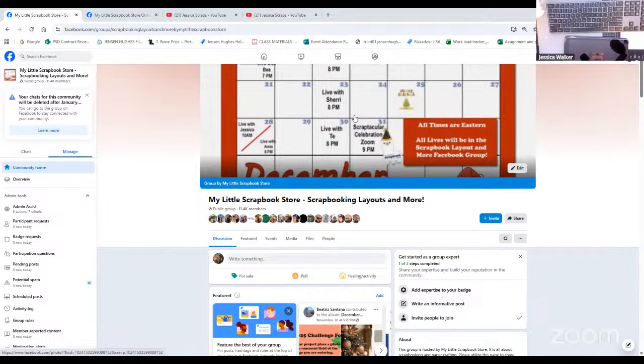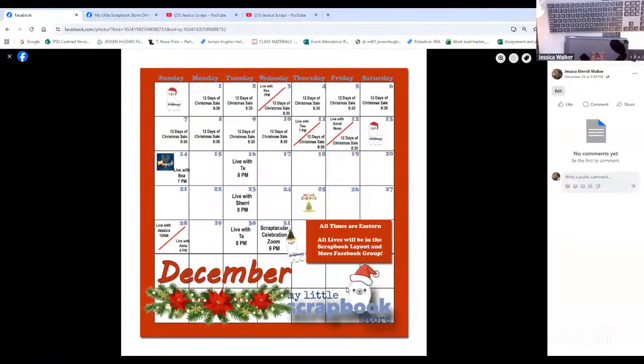So the cover photo always is the calendar of events. It's updated to the best of our ability. And what you can do is click on it to view the calendar. In this particular case, I have clicked on it, and what you're seeing is the December calendar. Hopefully, that's what you're seeing.